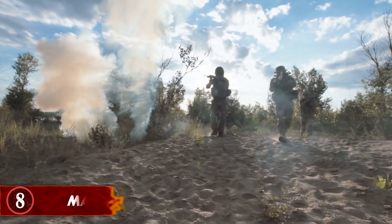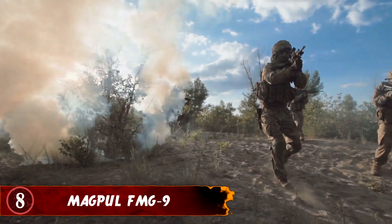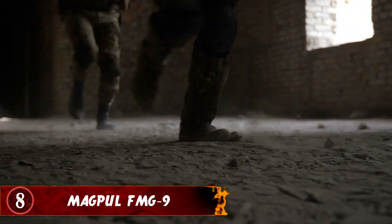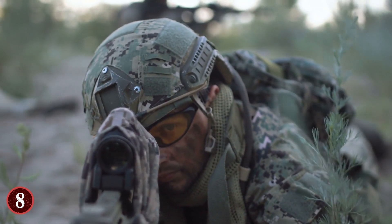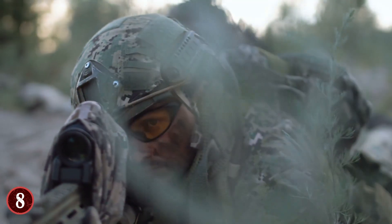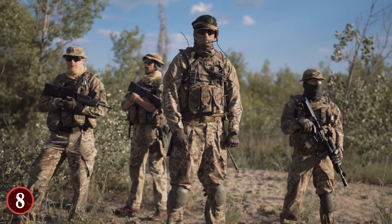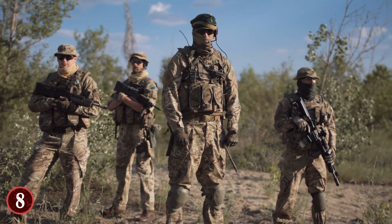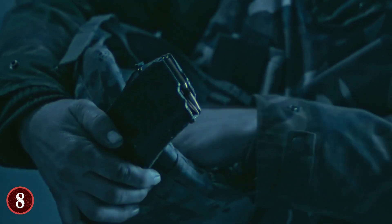Number 8: Magpul FMG-9. In battle, it's not enough to have a good firearm — you must have it at ready and at times concealed, which can be a problem when you have to wear it on your body using a strap or holster. But a new gun may prove to be a game-changer when it comes to the ability to conceal one's weapon. The Magpul FMG-9 isn't just a fully functioning gun; it's also one that can fold into the shape and size of a laptop battery. Given its reduced size compared to most other firearms, the Magpul FMG-9 can easily be concealed without tipping off the enemy.